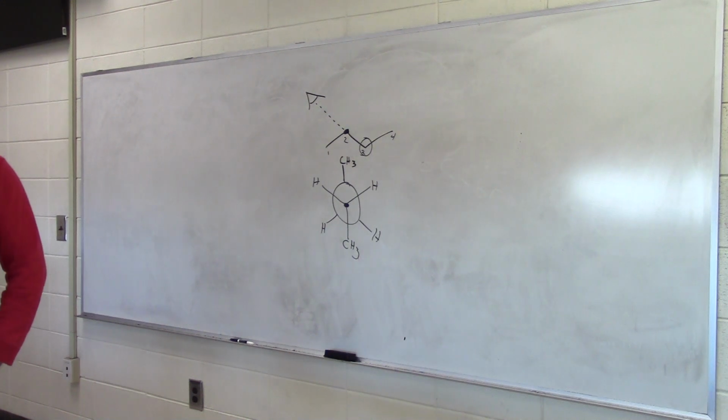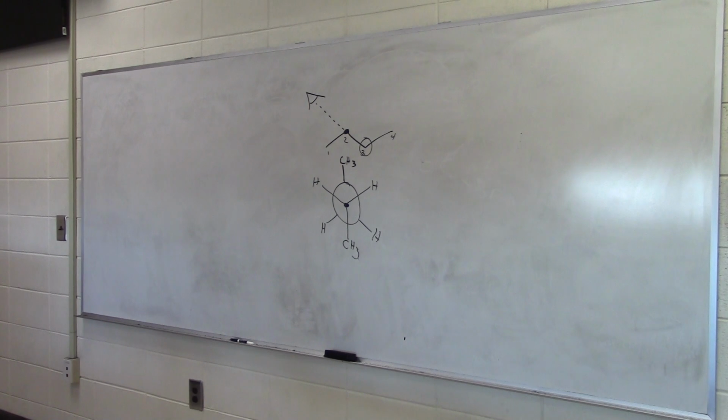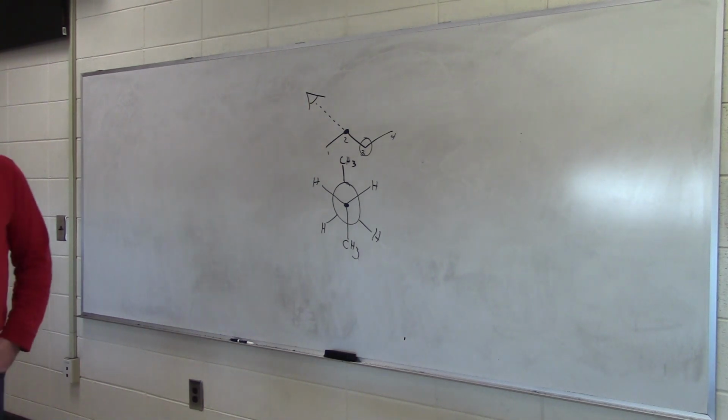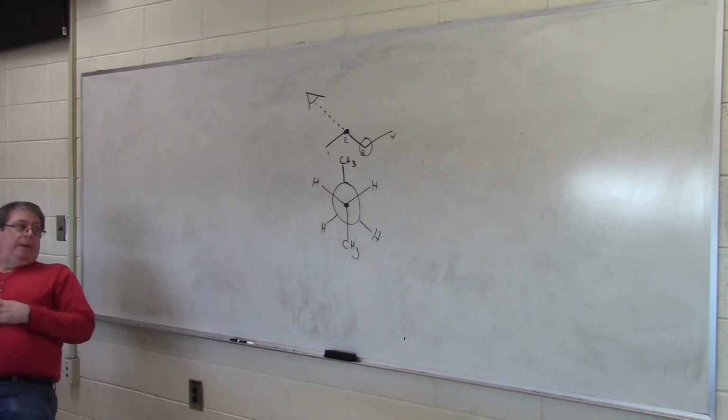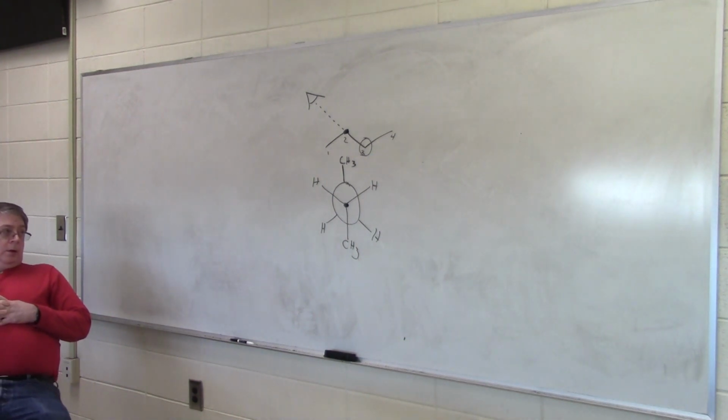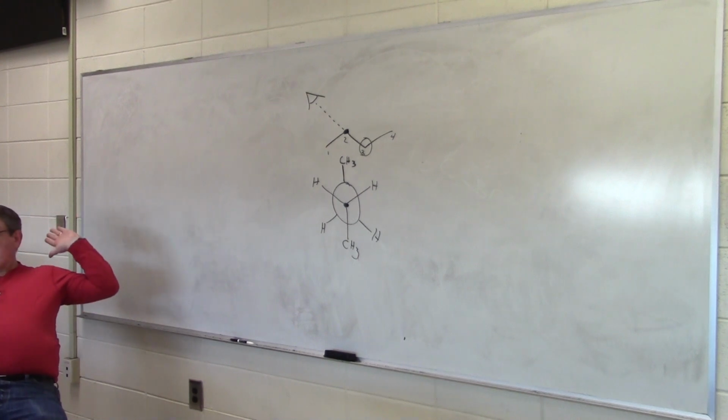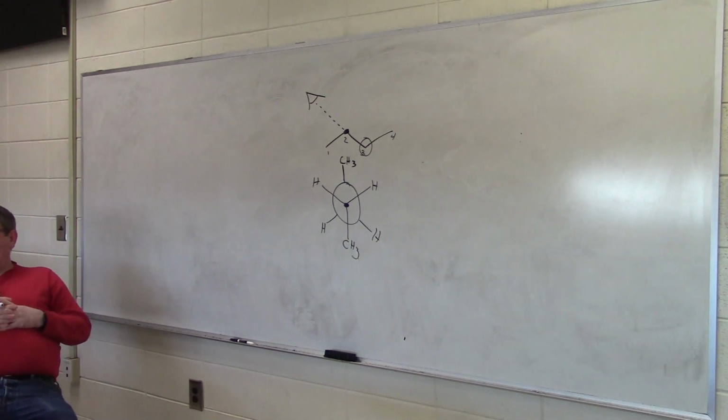I guess my question would be, how would you know whether it's eclipsed or staggered just from looking at it? Say you're given the butane and asked to tell whether it's eclipsed or staggered. How could you tell from the line model? Well, I can look at that and see that since my 2 methyl groups are on opposite sides of that bond, it has to be in the staggered, anti-staggered conformation.